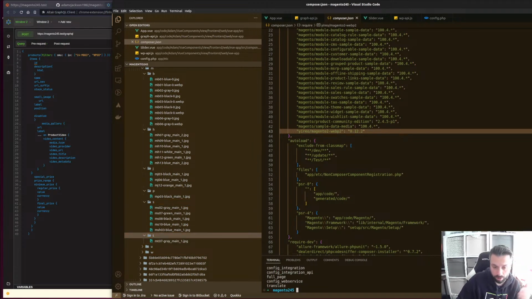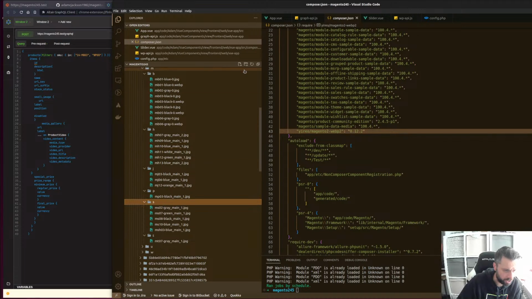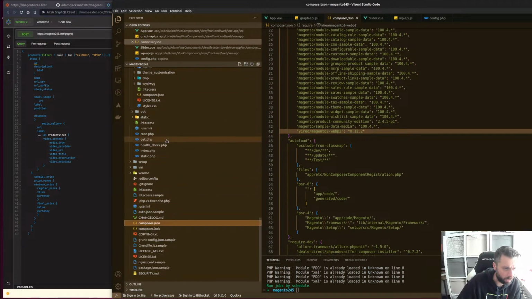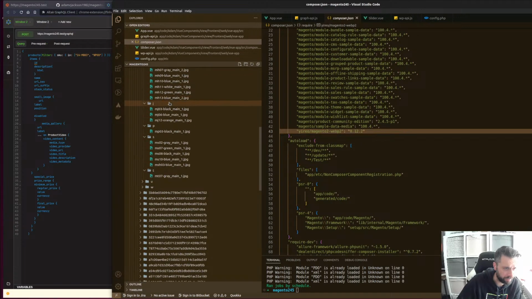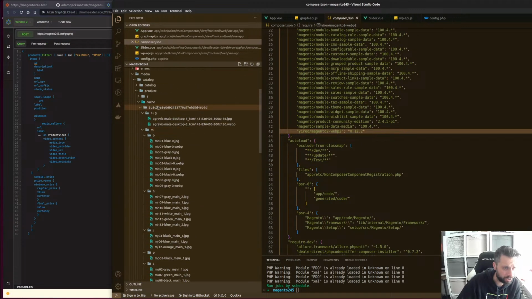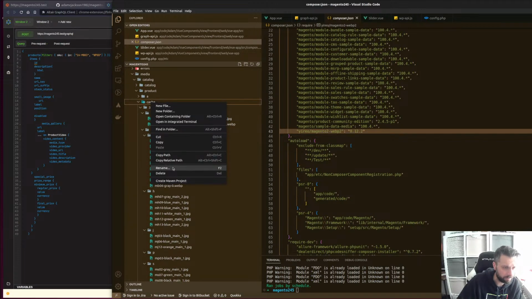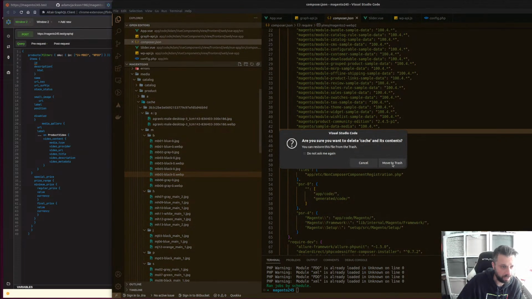So whilst I'm working on these other bits, I'm going to run the indexer. I'm going to run the cron, because it should run it and generate the images on the cron. Or I'm going to delete the cache folders and get them to regenerate themselves on the fly, and that might rectify the situation. So I'm just going to do that. Chances are it's going to knock all the images.